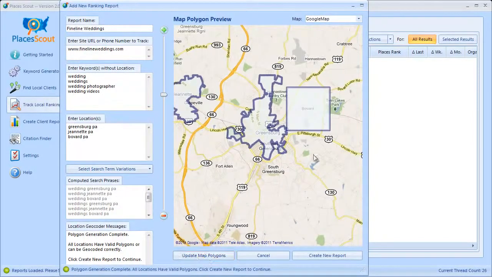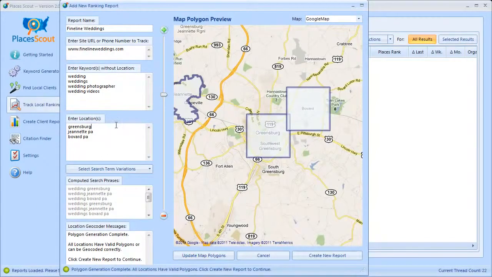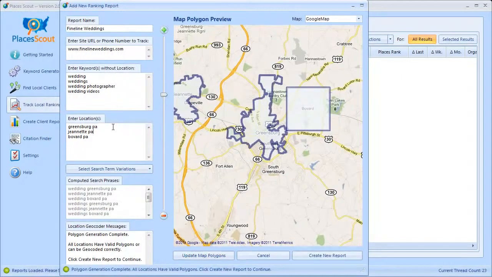So we'll type in Beaufort. That's the next one. One thing I do want to mention here is that not all of these locations actually have Census Bureau polygons. So if they don't, you're going to see a square box like this drawn around the location. And one other thing too is that the polygons are only available if you type in the state. So if I do just Greensburg for the first location, you see how it's going to change to a box. So just keep those in mind. If you do want the polygons, you will have to enter the state in. So we'll just keep going. I'm going to paste in the rest of these locations here.